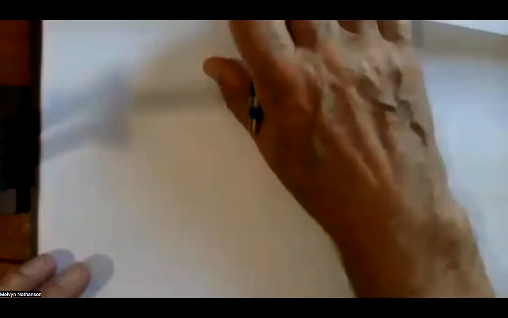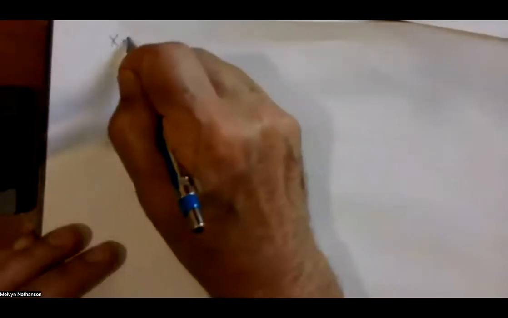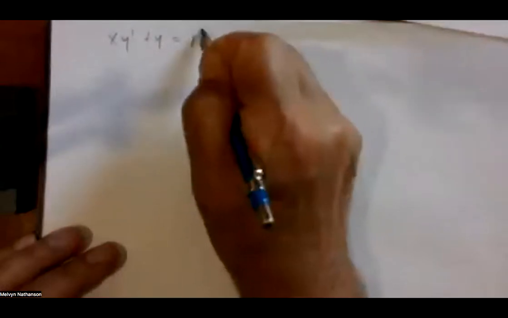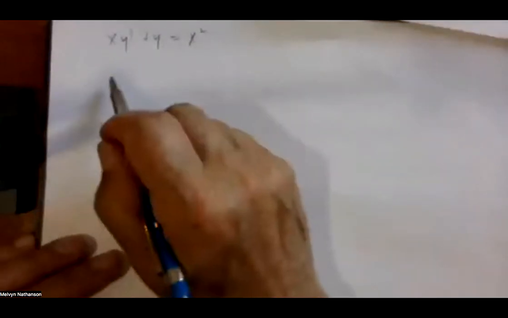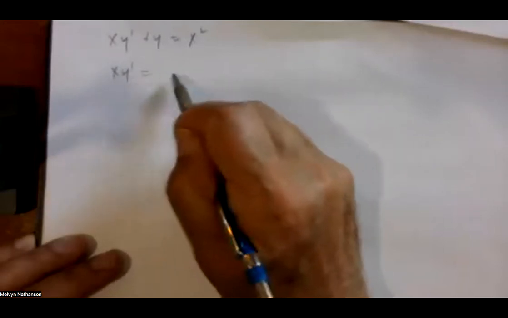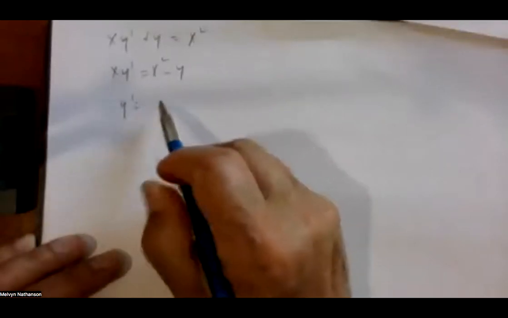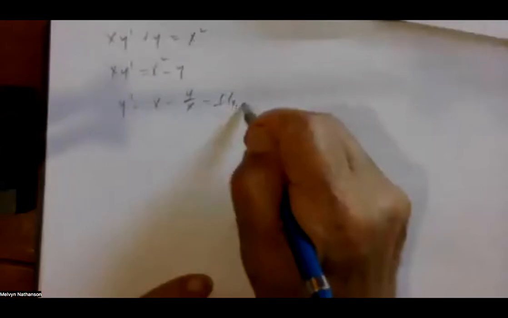By the way, if you had this equation, it's interesting to look at for another second or two. This differential equation was xy prime plus y equals x squared, which we could have written as xy prime equals minus x squared minus y, or y prime equals x minus y over x. So this is a function of x and y. This is just putting this first order equation into that kind of standard form I had mentioned earlier.